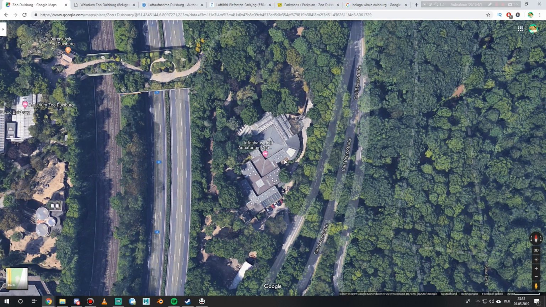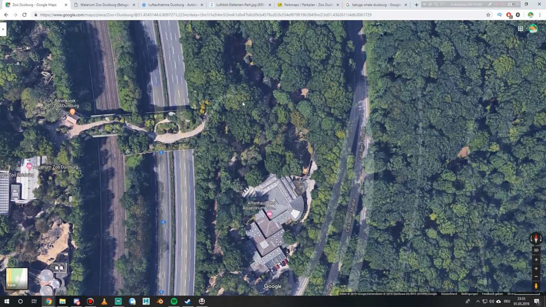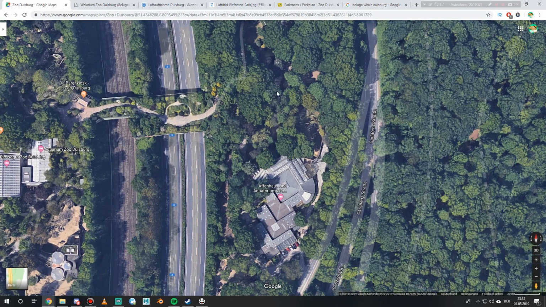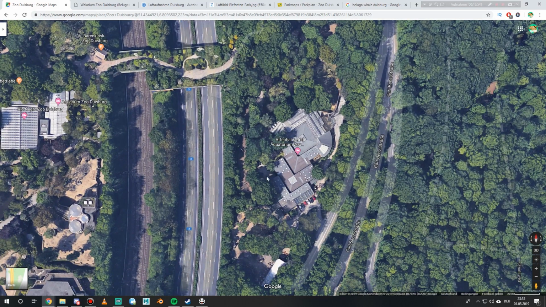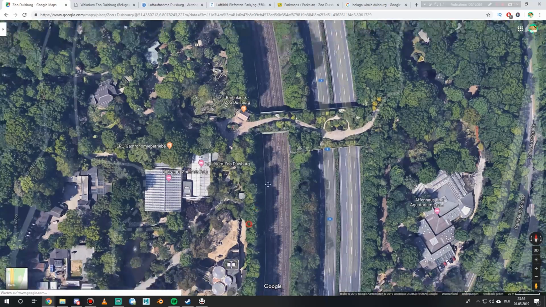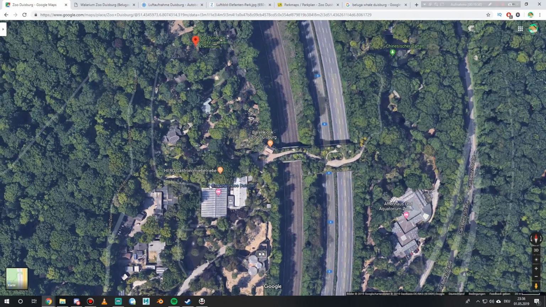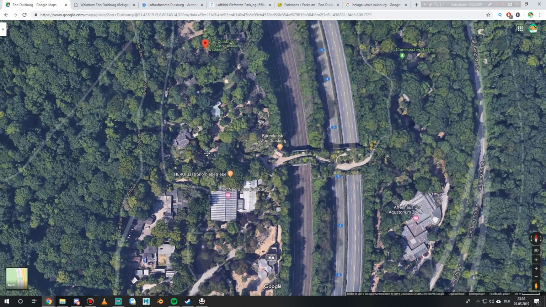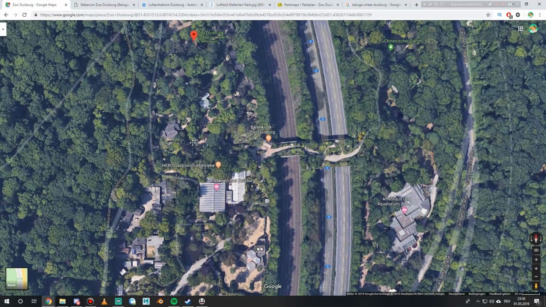By the way, I haven't mentioned that yet. I wanted to make this tour with you through the zoo without being an expert on that. I'm always trying to learn more, and this is also me learning more about zoos and the special things. And yeah, I just wanted to take an example of a zoo where I've been plenty of times already, because otherwise this would be even more difficult to talk about.